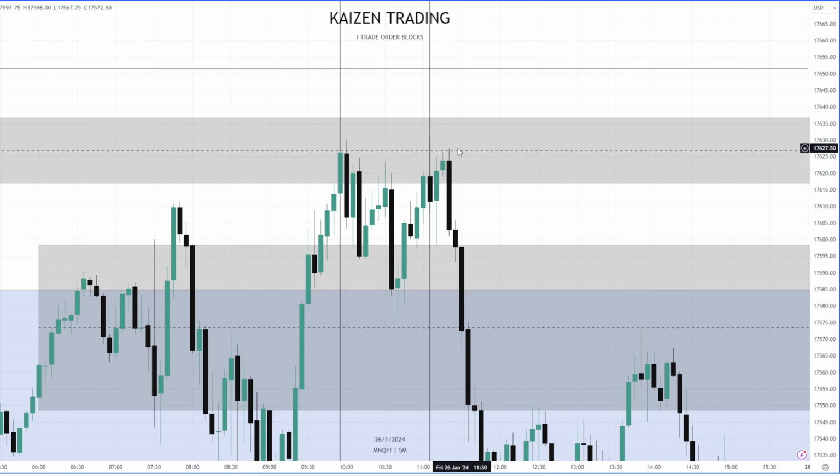So now we have our high probability 5-minute, and look, we have equal highs set right here, and price is holding the CE of it. These are great entries to get in short with a stop loss at the height of this candle. Hourly proved to us that it's not going to expand.